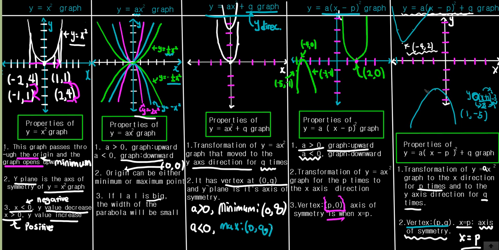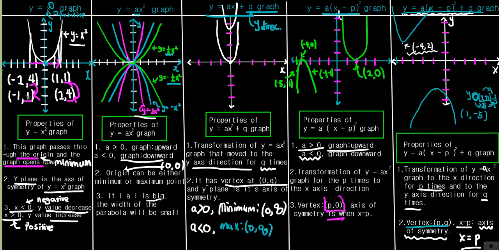And we figured out two cases using the graph of y is equal to a times (x minus p) squared plus q. So we have learned about the five main graphs of our quadratic function. If I review, y is equal to x squared graph: this graph passes through the origin and it always has a minimum point right over here. The reason is that there is no a term, so when we input a negative value into x, it is going to be squared, which gives us an output of a positive value.